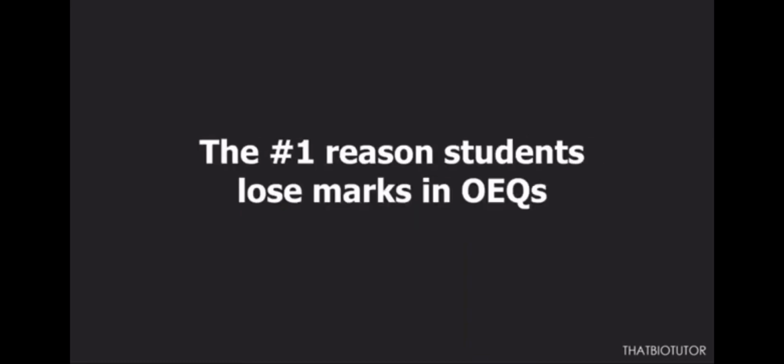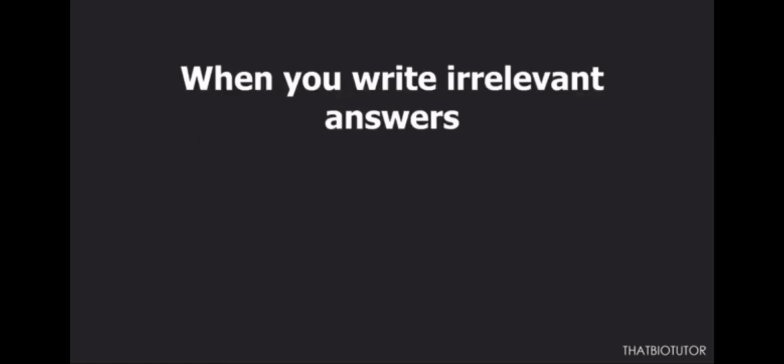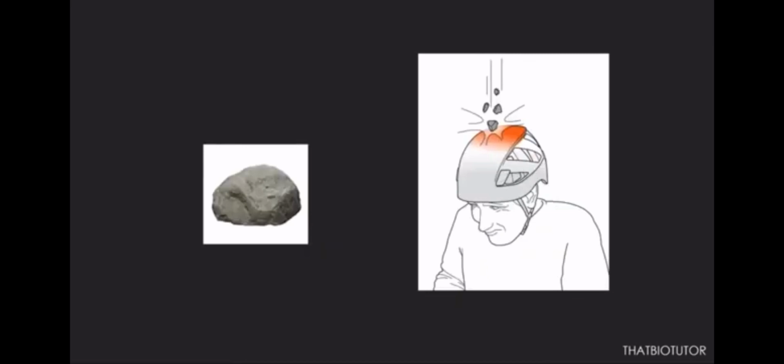Okay, get this. The number one reason why students lose marks in open-ended questions is because their answer lacks relevance. If you get this right, imagine how many marks you could save. When you write irrelevant answers, this is what happens. You lose marks because whatever you're writing will be ignored by the marker, and you just wasted time that could have been spent on other questions and actually scoring marks. So instead of hitting two birds with one stone, it's like hitting yourself twice with one rock, right?